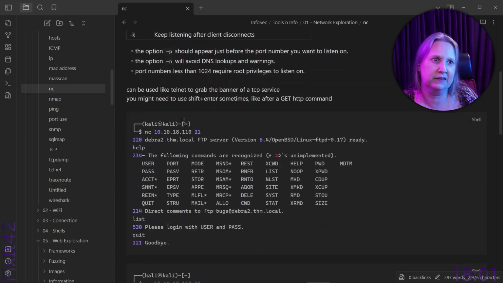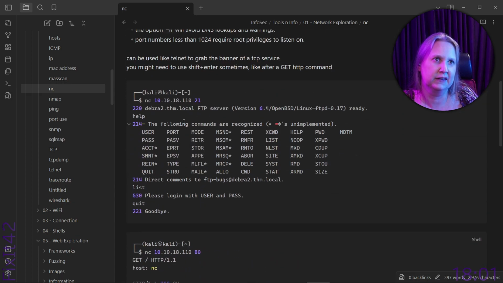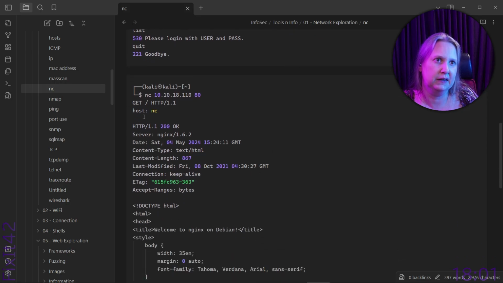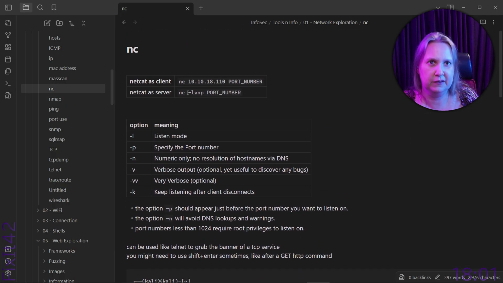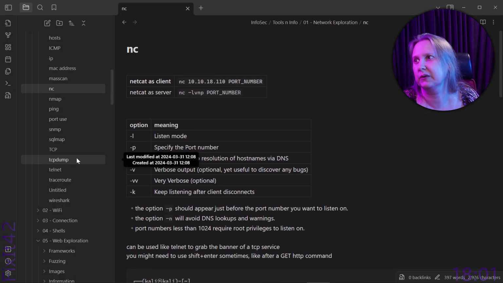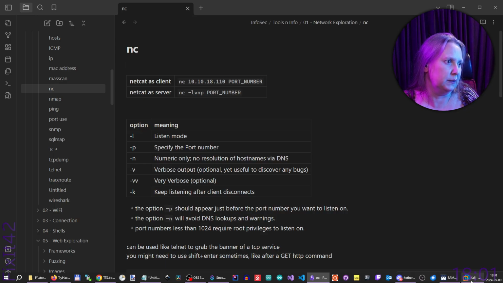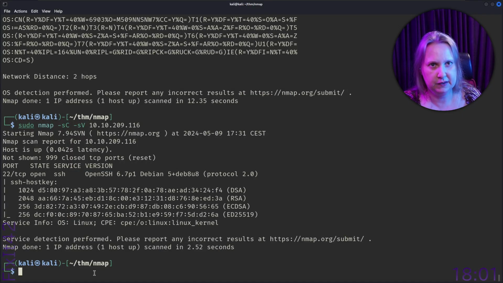Is it this one? So here I have connected to FTP and to HTTP. So those are done notes. Let's go to the machine and do it anyway, because we want the flag, right?